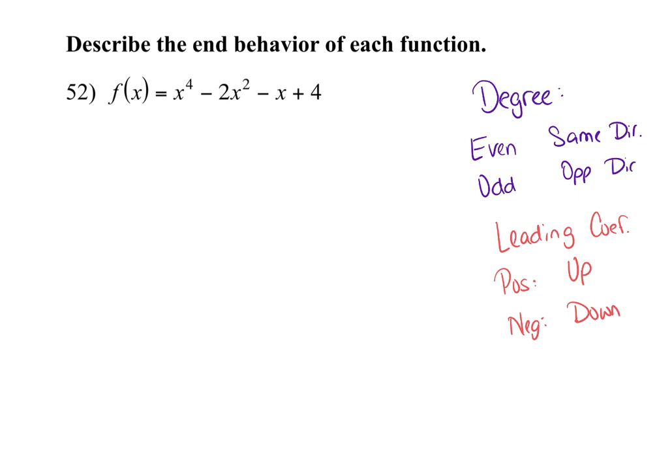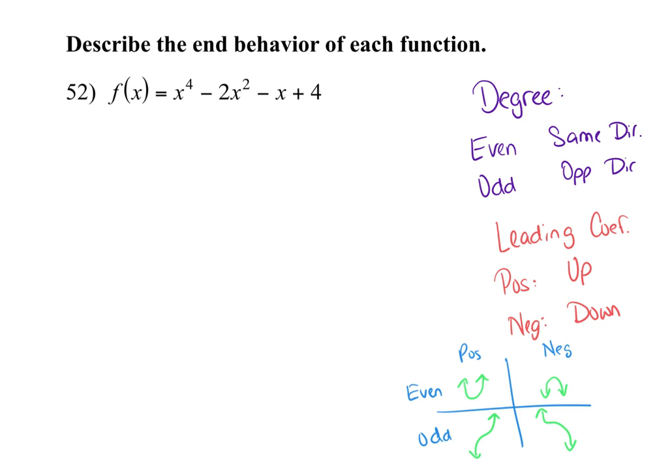All right? So you can think of it as like a little chart. We have even and odd. And then we have positive and negative. So if it is even and positive, they go the same direction on the end. Even and negative, they go different directions on the end. Both down, both up. If it is odd and positive, they go different directions, but it is continually up. So down on the left, up on the right. If it is odd and negative, it goes continually down. Something like that. You may give me the answer rises on the left, rises on the right, up on the left, up on the right.